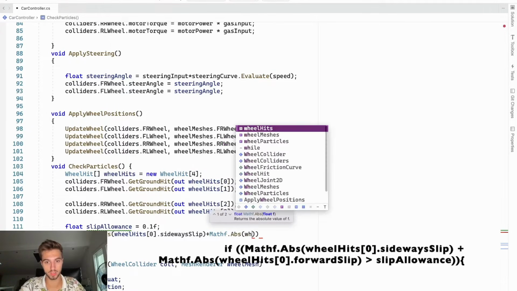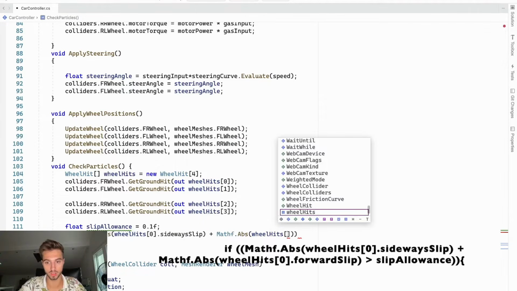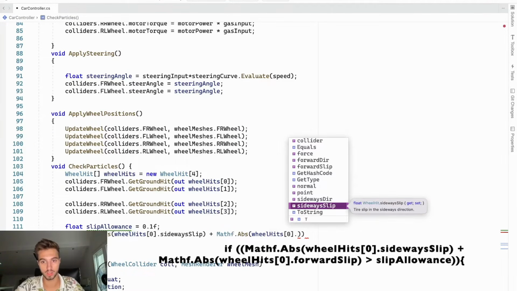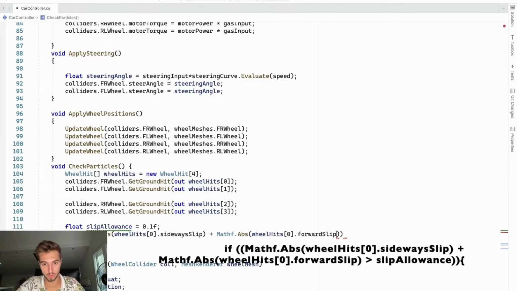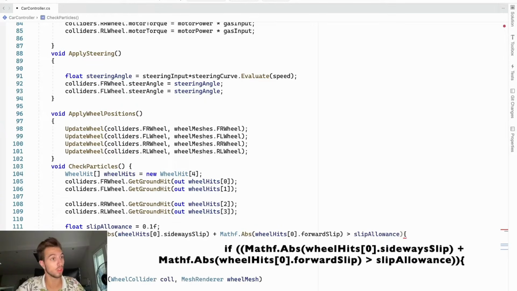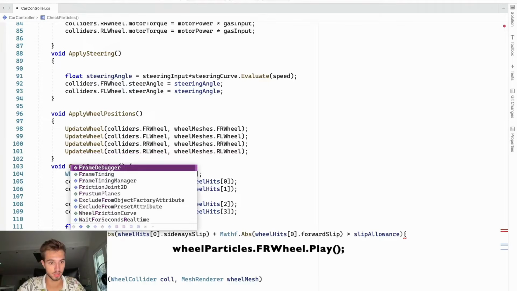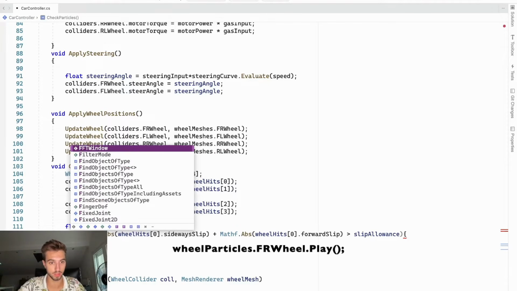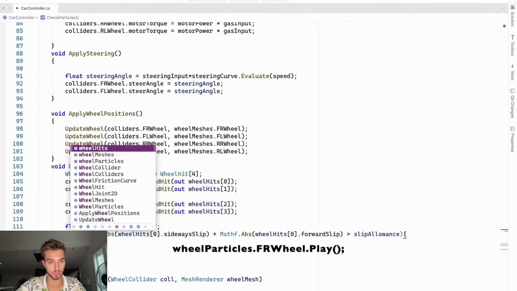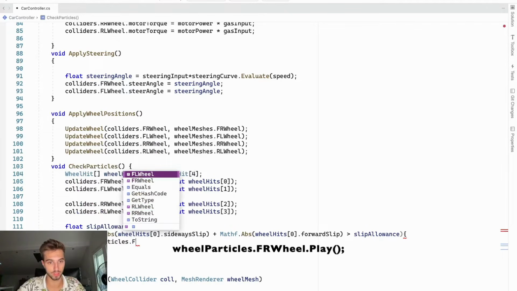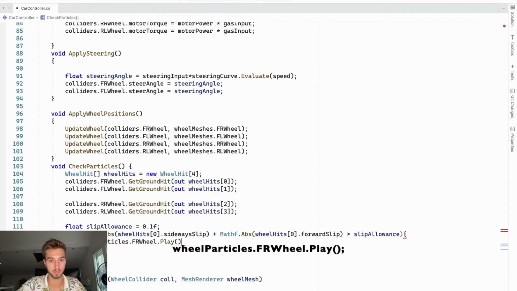So wheel hits 0 forward slip, and this should be bigger than the slip allowance. So if this is true, then the wheel is slipping, so we will have the wheel particle front right wheel dot play.